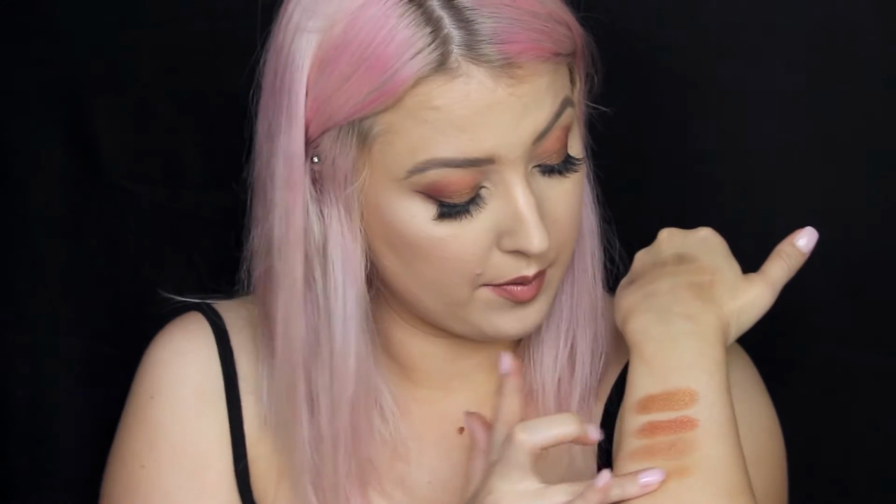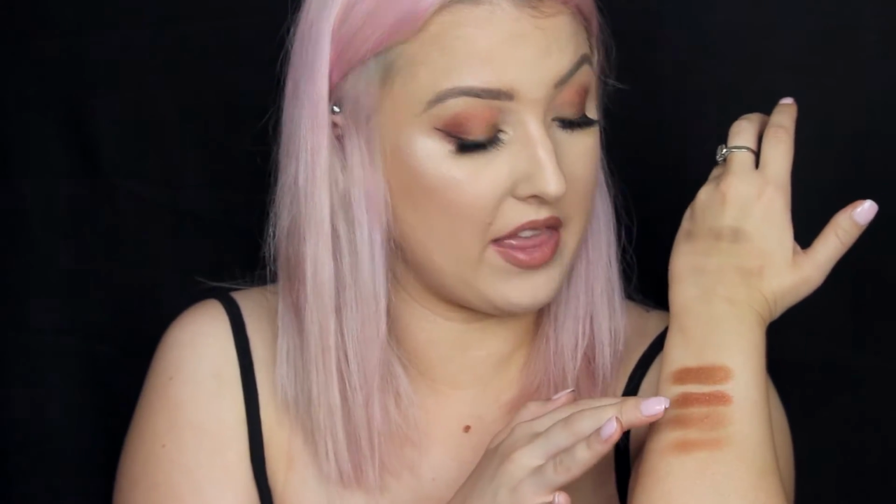Ciate Chloe Morello palette, that Shine Bright shade. Similar, a little bit more muted though, not quite as intense. This single shadow from Makeup Geek in the shade Glamorous is pretty close, not quite as shimmery. I feel like the Kylie one is almost like a metallic shimmer. Definitely the closest one would be that Visart shade though. It's so pretty. And I know that these aren't exact dupes, but when you have colors this similar, when you apply them on the eyes, they all give you that same feel.